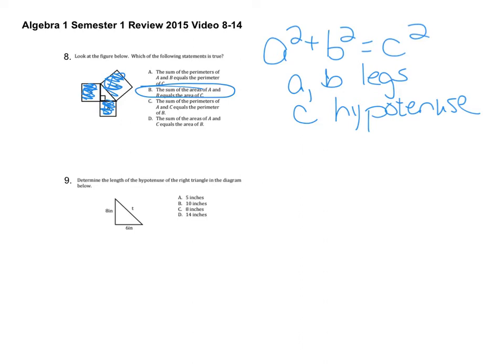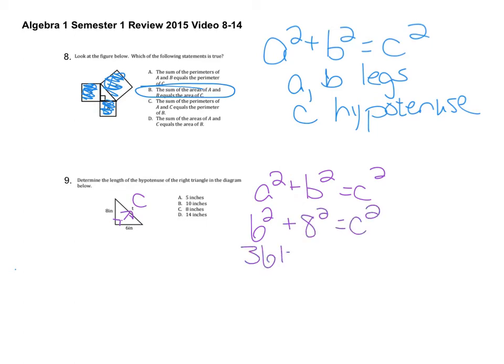Okay? All right, now let's use that to find some unknown sides. Here, they told us it's a right triangle, so we know that's a right angle. That means this is our hypotenuse. Remember, the right angle box points to the hypotenuse. So a squared plus b squared equals c squared. Remember, a and b do not matter, which one's which. So 6 squared plus 8 squared equals c squared.